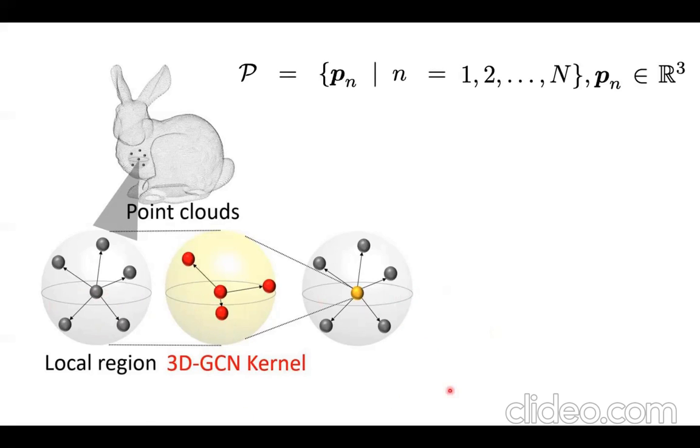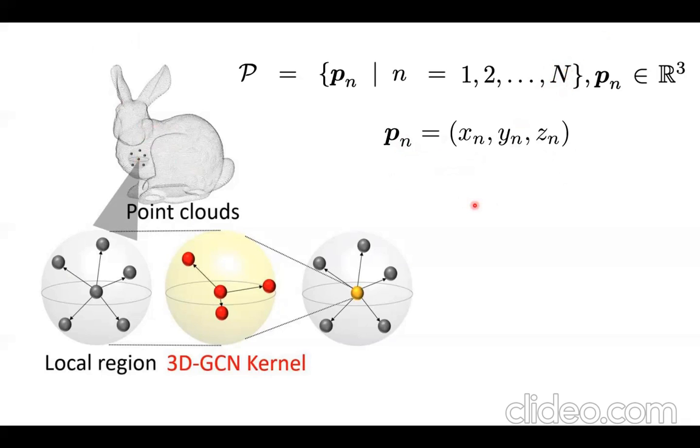The input to the 3D graph convolution network is the point cloud, which has N points. In most cases, most models start with 1024 points. The input is the entire point cloud, the entire rabbit. And each point has x, y, and z coordinates. This paper has named the notations in a different way. Usually if we have to refer to each point, we might use i, but they are using a small n. Here the uppercase N refers to 1024 points.